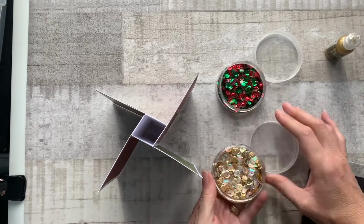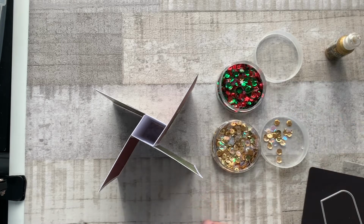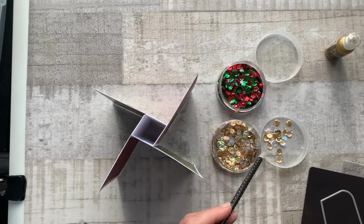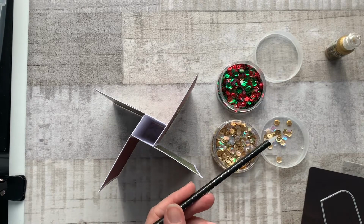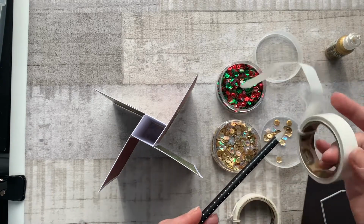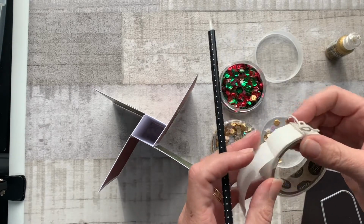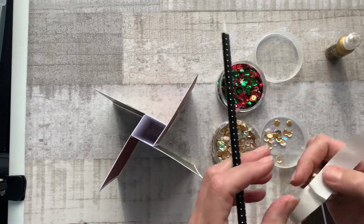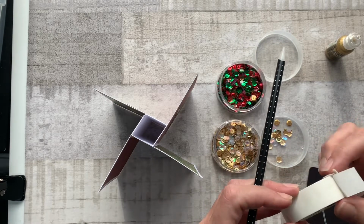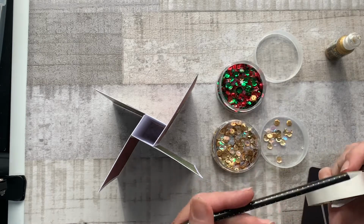The craft jars are easy, so I just pull out a bunch and then use the new pickup tool, and you can pick whichever one you want and it just lifts it up. And our various glue dots. I'll have ribbon around the glue dots so that keeps it lined up, and I'll just fold this piece back, slide the ribbon along as I need, and it exposes the glue dots.